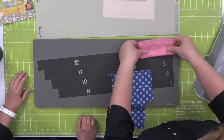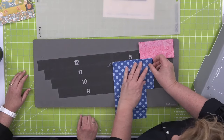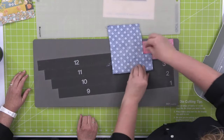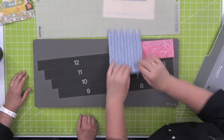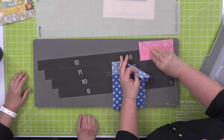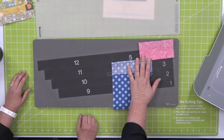Okay, I'm going to turn it this way, because now I'm going to show you a trick. Yes. Okay, so see here, shape number 6. Okay, so I can go back and forth just twice, because it's too short for the other way. Right. So I'm actually going to lay it like this. And I'm going to show you the most magical thing, and all of you will go, oh. Don't forget, our videos live on our Facebook page. Yes. So you can come back and watch this.